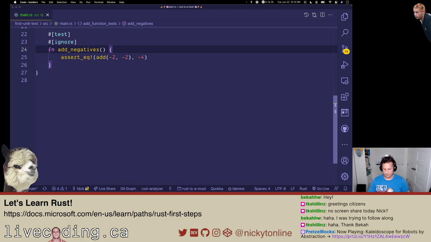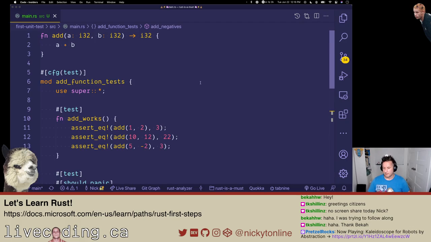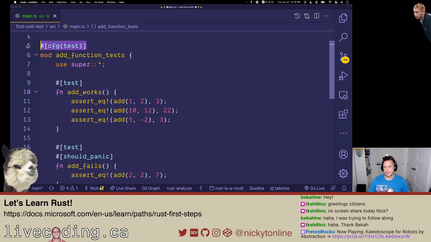If we look at this, since I was talking to my screen and people weren't seeing it, I'll just go over this again. We have this function that we want to test. It happens to be in the same file where the tests are. I think normally you would just import this, but they're keeping it simple for now so we can learn about unit testing. There's this attribute here called cfg, for config, and test is here because if it's the test environment, this module should run.